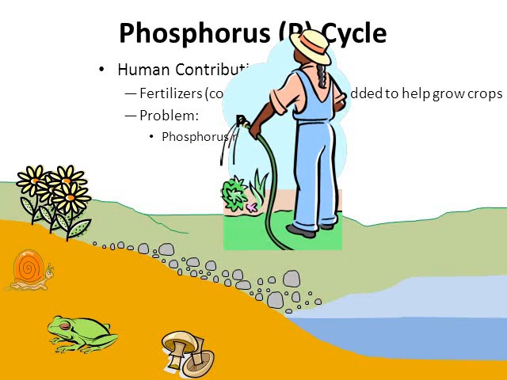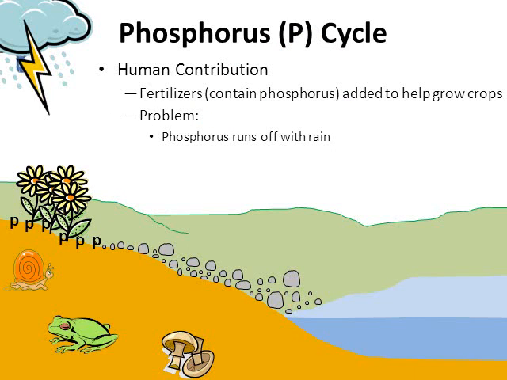In my animation here we have a farmer adding peas, a bunch of peas for phosphorus. The farmer's adding phosphorus to their crops, to the plants. The farmer's fertilizing the crops. Unfortunately, the phosphorus that's accumulating in the animation won't just stay there. Often the phosphorus is carried with weather and rain. When it rains, often the phosphorus is simply carried downstream or downriver or down the slope of the land. And you can see in the animation the phosphorus is accumulating in this body of water.